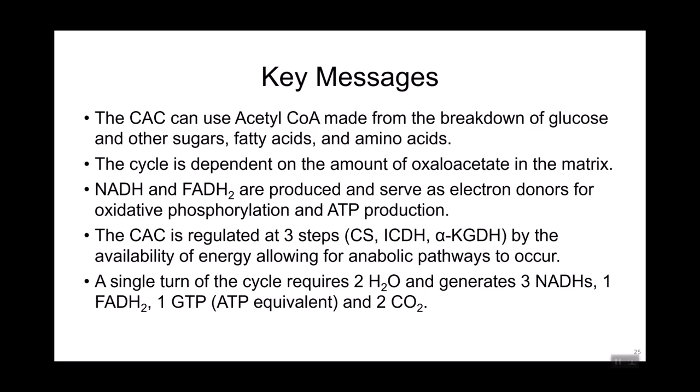So there really are three key steps in this pathway with large negative standard free energy changes that will be regulated. A single turn of the cycle will require two water molecules, generating those three NADHs, one FADH2, and a GTP. And remember, that's energetically equivalent to ATP, as well as the production of two carbon dioxide molecules. Be sure to review the main purpose of this pathway and the ways it's regulated before tackling the BBQs on Quercus.